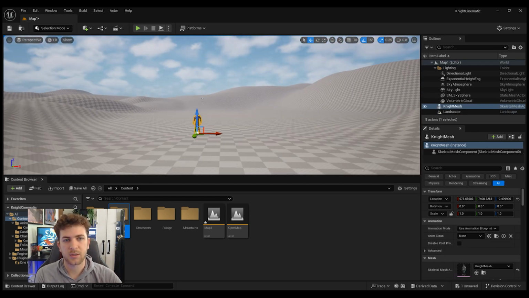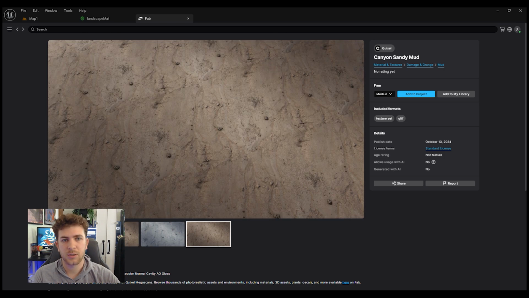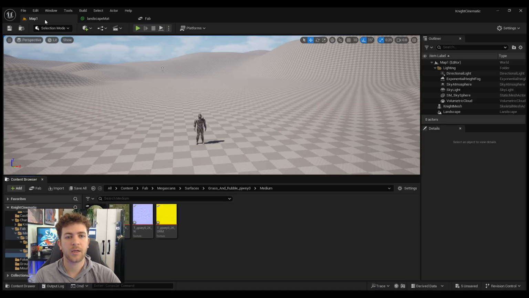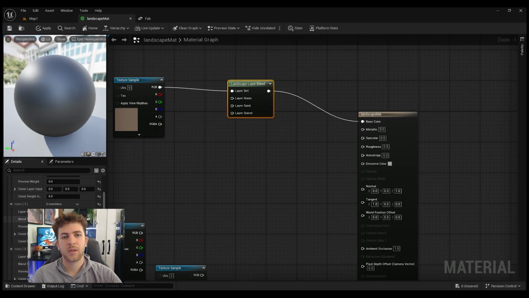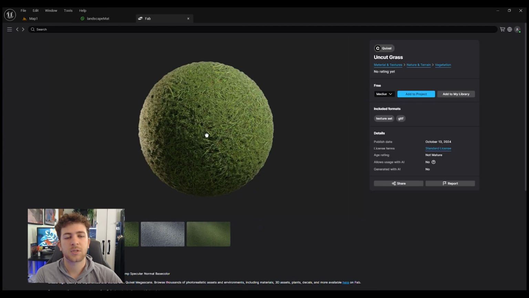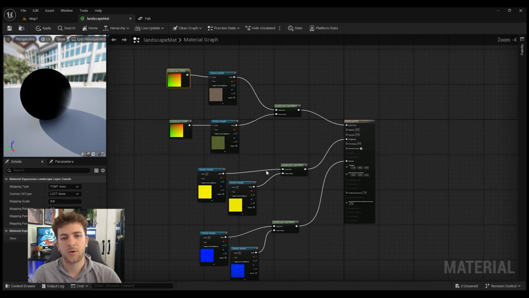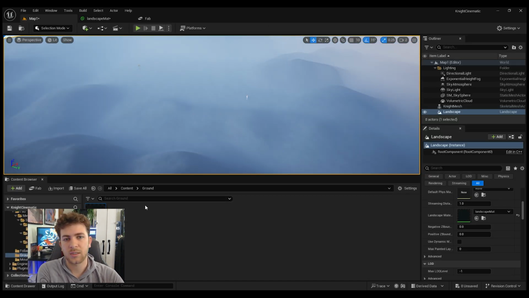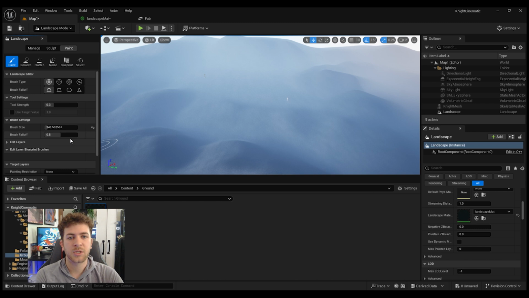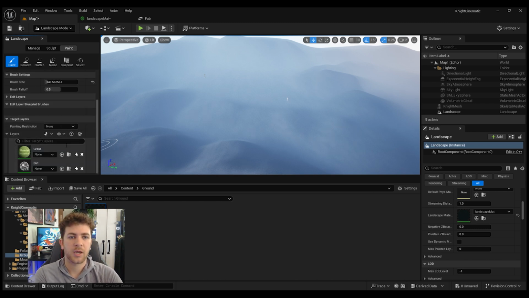I wasn't very particular about where my mountains or hills are. As you can see here, I am editing my materials, putting them into the material editor using landscape blend nodes and landscape coordinates to adjust how my materials are within the scene. So I, again, didn't want to spend too much time on this step. I just kind of wanted to get all of my actors in place.